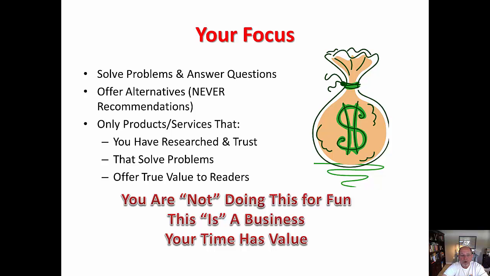Also, offer alternatives. Never, ever do you recommend one product over another product. If you do, chances are the reader's going to think you have a vested interest in that product, and we don't ever want to do that. So only products and services that you've carefully researched, that you truly trust, that you know will help solve the problems and offer true value to your reader.